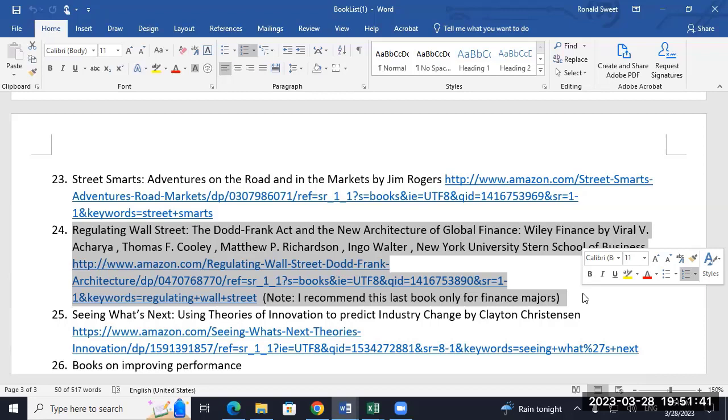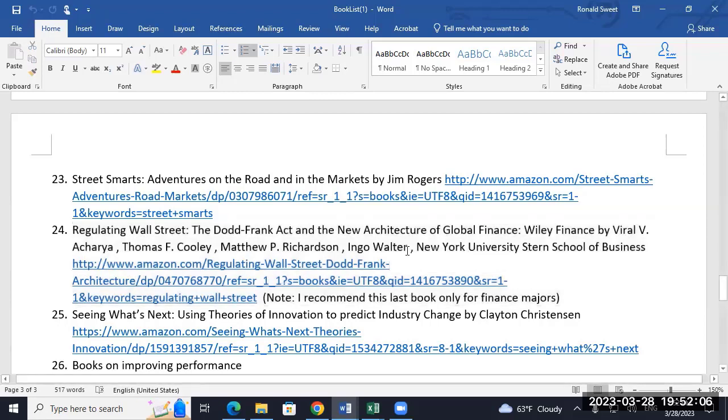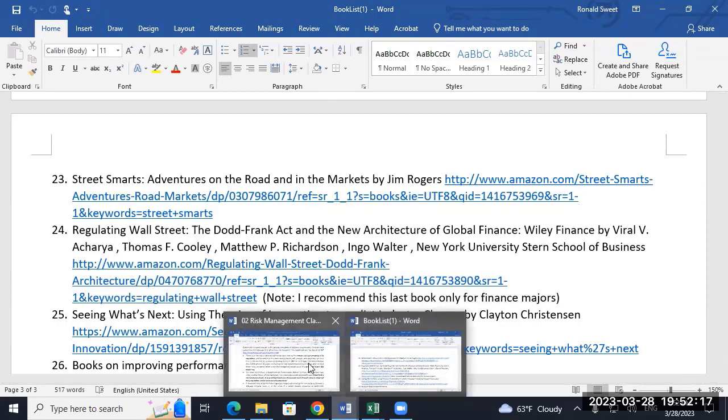And they asked the question, if Dodd-Frank had been in place in 2007, would 2008 have still happened? And their answer is yes, it still would have. Dodd-Frank would not have prevented 2008. And they also say, here's what would have prevented 2008. Here we can show this early warning system that they actually have on their website. If we had had this in place in 2007, it would have told us things were going wrong in 2008. So it's a really good book. It's written by a bunch of New York University Stern School of Business professors, 5 of them. Very well written. I don't know how 5 professors write a book that's that well coordinated, but it was a very, very good book.